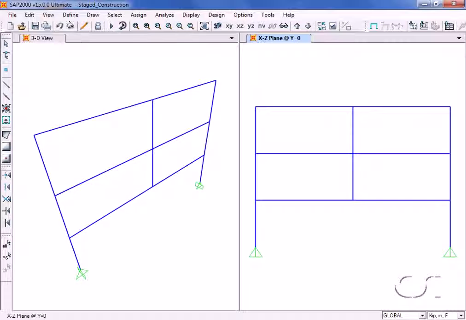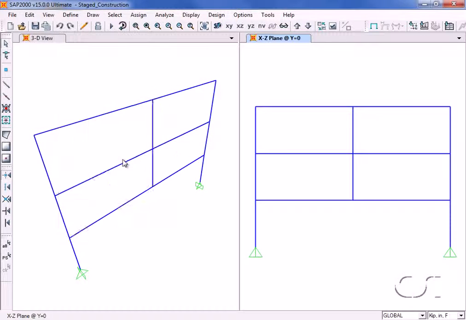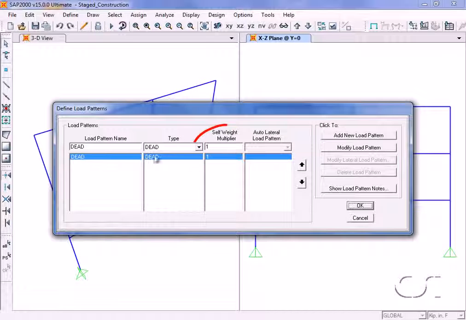Next, we review the static load pattern. For this example, we will use only the self-weight dead load.